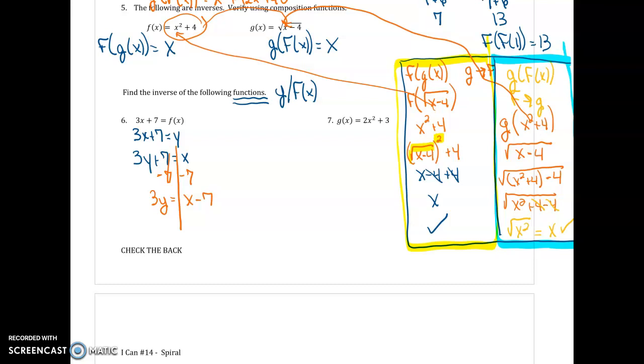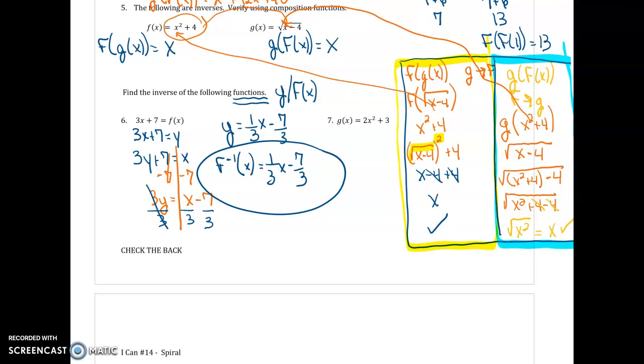And then the next thing I'm going to do to get y by itself is divide by 3. I'm just going to divide each thing over here by 3. These cancel out, and when I'm done, I get y equals x over 3, which is just 1/3 x minus 7/3. And don't worry about the fractions, that's okay. To show finally that you have your inverse function, make sure you use inverse notation, which looks like this, and then just repeat your answer.